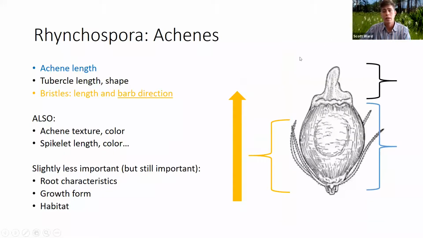Rhynchospora wrightiana, this is a neat one because this species has a really uniquely shaped tubercle. So sometimes tubercles can have uniquely shaped forms, which can really help with identification. Sometimes they can have color differences in the center of the achene versus the outside, the rim of the achene. But once again, you can just see how much shorter this tubercle is. The achene's much shorter, and the bristles don't exceed even the body of the achene in this case. And then to review, these barbs are antrorsely or upward facing from the base of the achene.